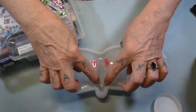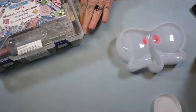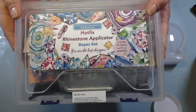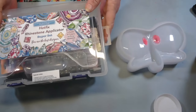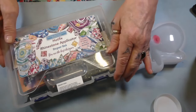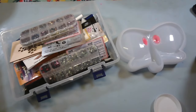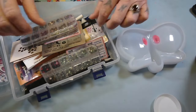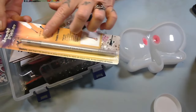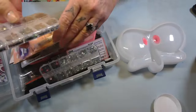Now what I want to do is go around the edge here with rhinestones. One of my sweet babies sent me this kit — it's been a while back, I can't remember who sent it, but whoever sent it, thank you very much baby doll. I'm finally going to use it! Now in the kit you get rhinestones, you get a double-ended tool that picks up your gems and puts them on there for you.